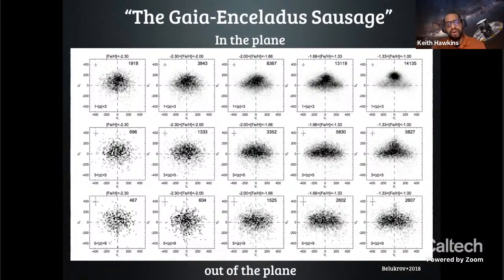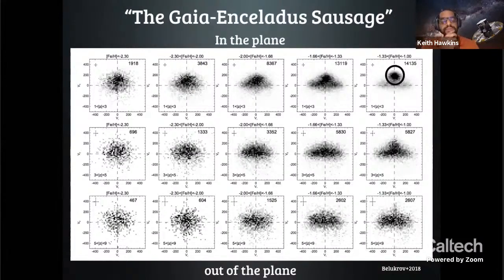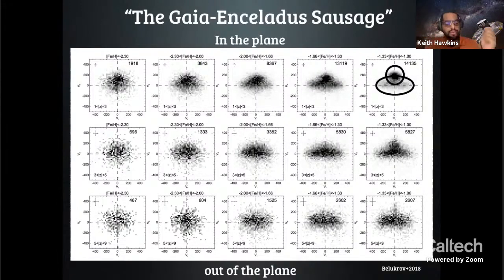And what Belokurov found was that in this metallicity regime, nearish to the galactic plane, you get this rotating group of material, rotating at a speed of 180 kilometers per second. It's got no preferred direction in radial motion, and that was believed to be a signature of the galactic disk, right? It's a rotating group of stars. But they found this other group of stars, which didn't seem to have a strong preferred rotation, but was extremely radial. It had very, very radial orbits.